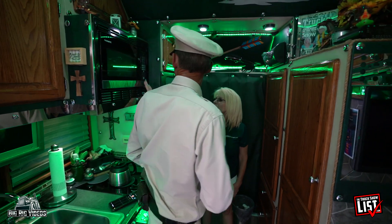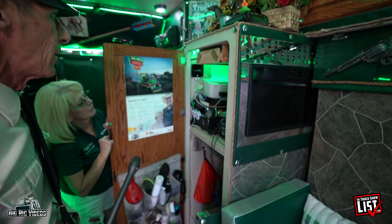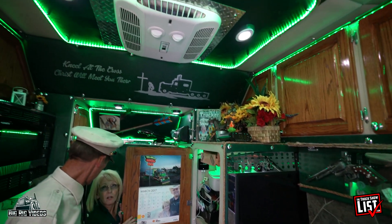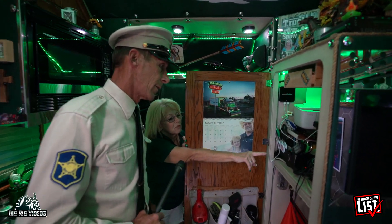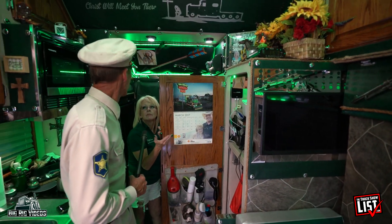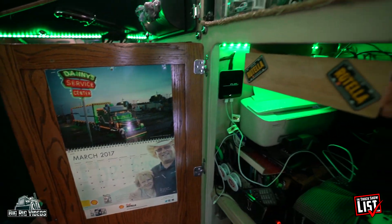We've got a two-top stove burner, a conventional oven, coffee pot, TV, satellite TV, wireless internet with a computer and printer, and Dish Network. And this is our new thing — our air conditioner kept going out up front, so Daniel went and bought this unit, and we put it into a 600-watt inverter. We run that going down the road off of that — saves fuel and you don't have to redo the other. And see it on the calendar there? They've got their truck in American Trucker Magazine — Trucker of the Year!